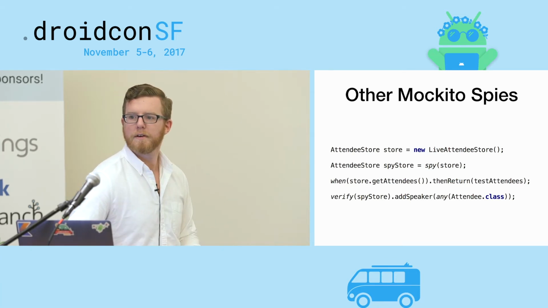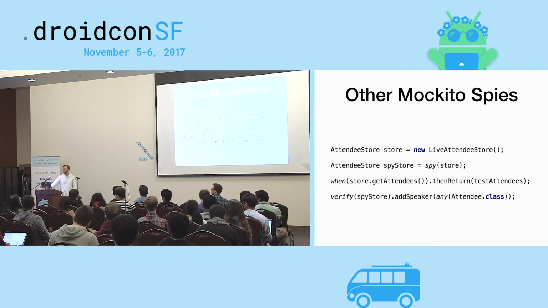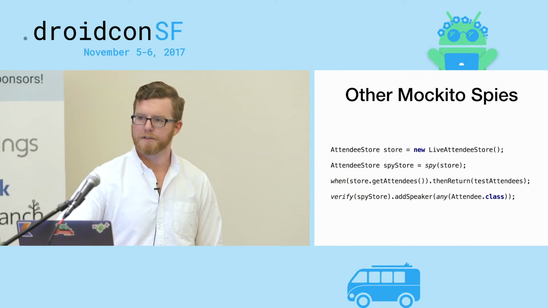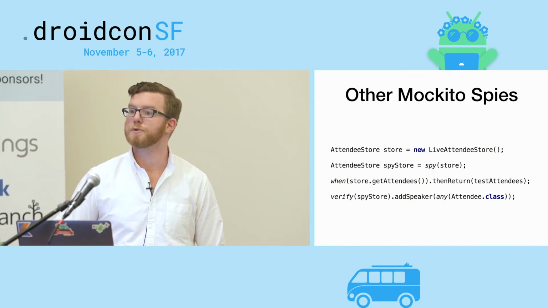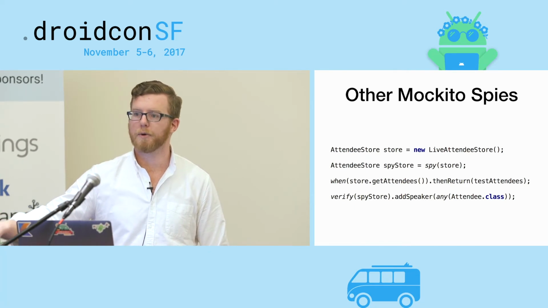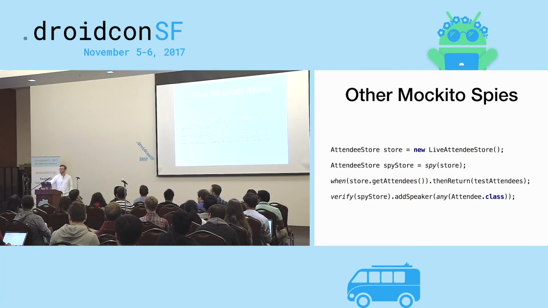Yes? Are the original methods also called? Like if there is a getAttendees method and you're faking the response, when it is called, is it faking the response and also calling the real one? I don't believe the actual method gets called there. I'm pretty sure it just uses whatever pre-configured value you have. Basically just overriding whichever methods of the real object you want and leaving the other ones intact.